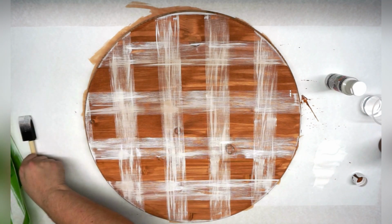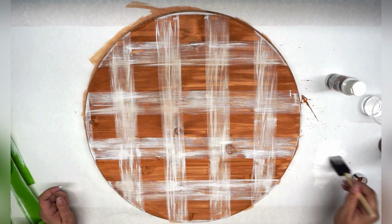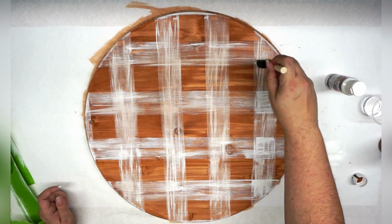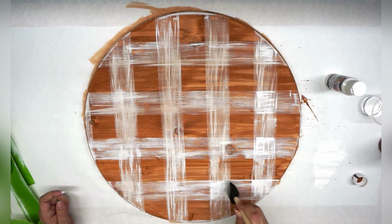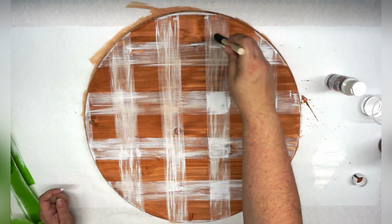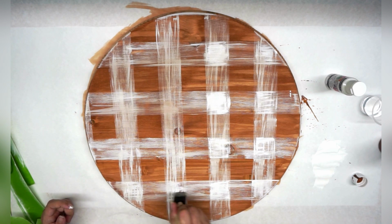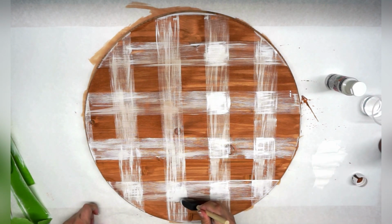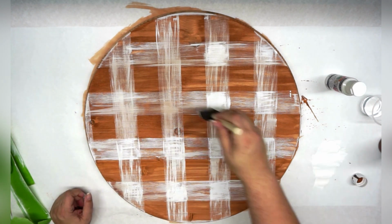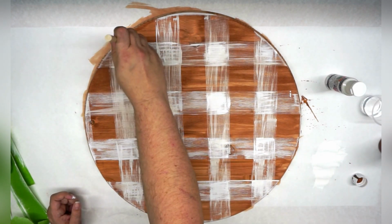Now, if I want to, I can come in and darken these up a little bit. You don't want to go too crazy with it, okay? Because then it starts to look weird. Okay, so see where that makes a little bit of difference? But overall, depending on the design that you're using or the paint that you're using, that's not even strictly necessary. Because like I said, you really don't want to get it too dark, because that's going to take away from the distressing. And I feel like buffalo plaid and distressing go perfectly together.